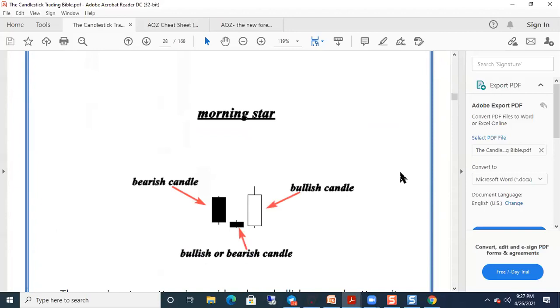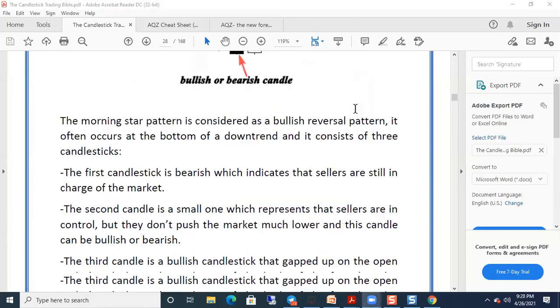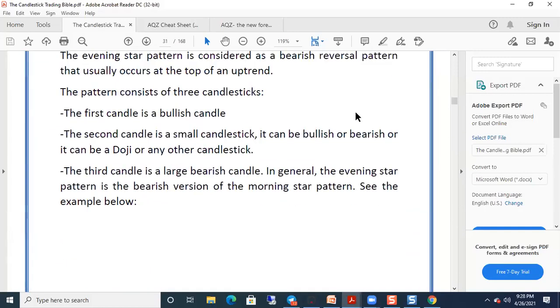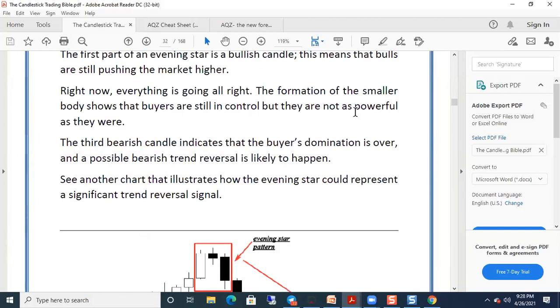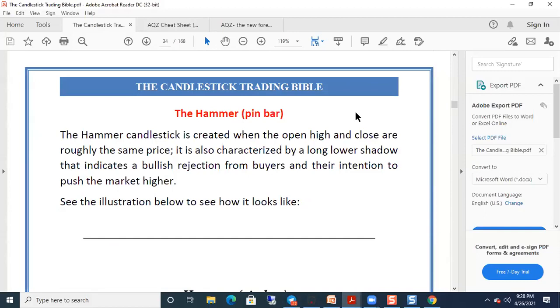Now, we're going to leave out these other ones, a morning star and the likes. Why? Because, again, you don't actually need that. This is a bullish engulfing candlestick, right? Bullish engulfing. So just move ahead with your bullish engulfing, and let's move on. So let's leave out all of that. We'll go straight to the very, very important ones, the ones we need to actually do what we want with AQZ. The next candlestick pattern is a pin bar.